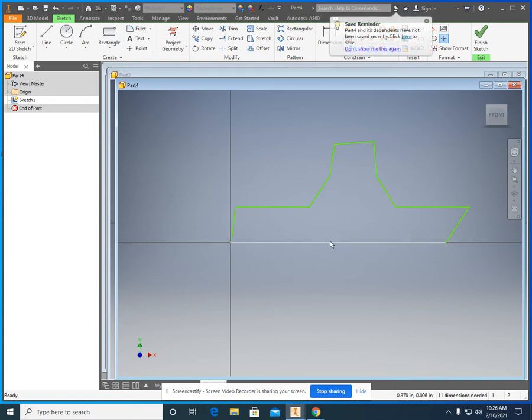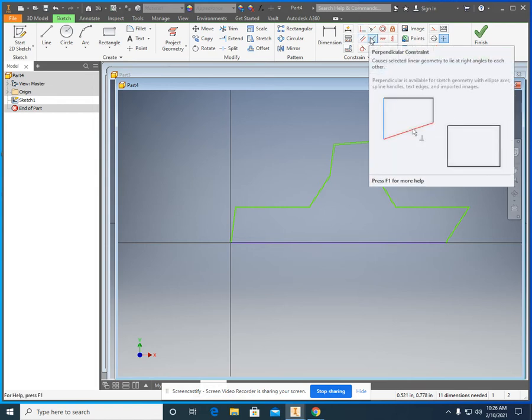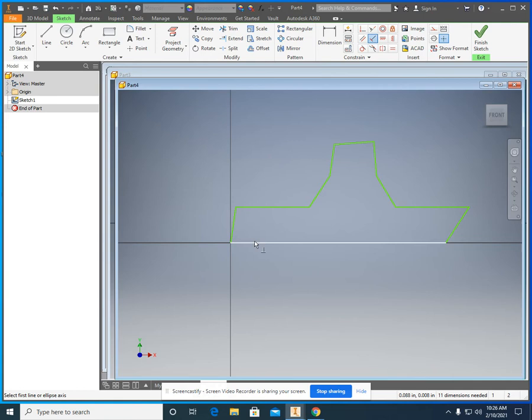This first line right here is horizontal, so we're good there. Now what I want to do is change these two lines to perpendicular. So if I click on the perpendicular constraint, perpendicular, click, click, and you see that it jumped right there.